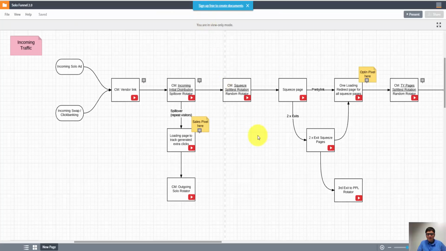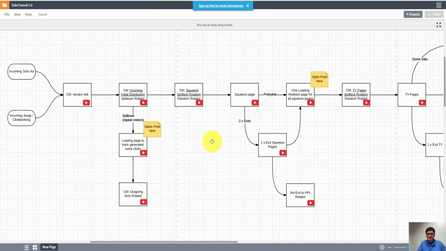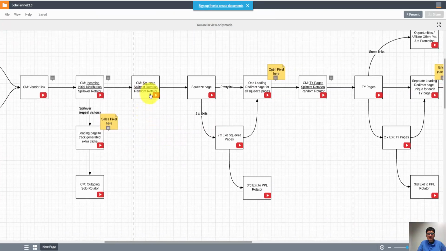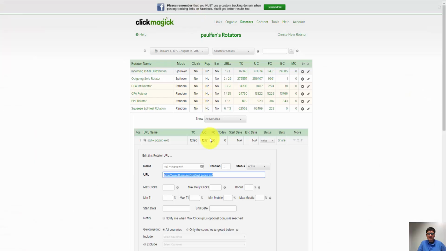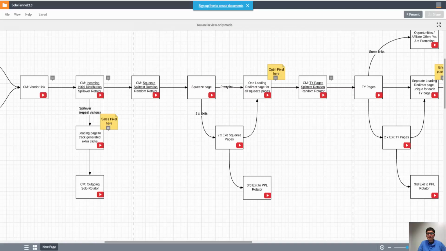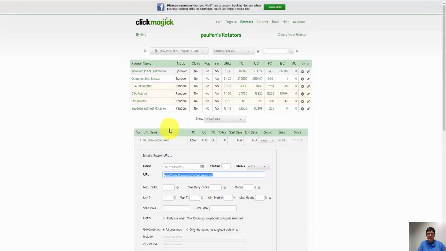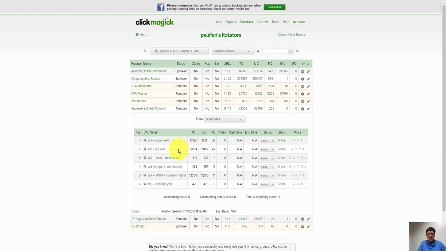And then we're going to talk about the next one, the squeeze page. Okay, this is the squeeze page, and this is a speed rotator, which I show you is for me to figure out how many people click my landing page, so I know which one is good and which one is bad, by looking at how many people actually click and how many actually go to the next page. How do you know that? You know that by tracking them, right?